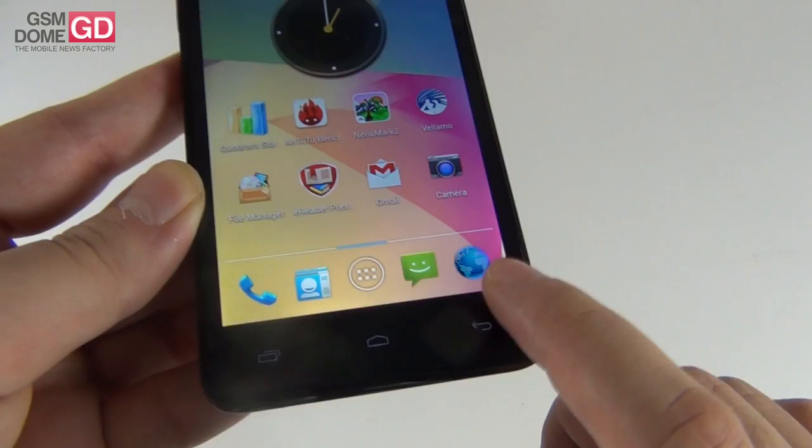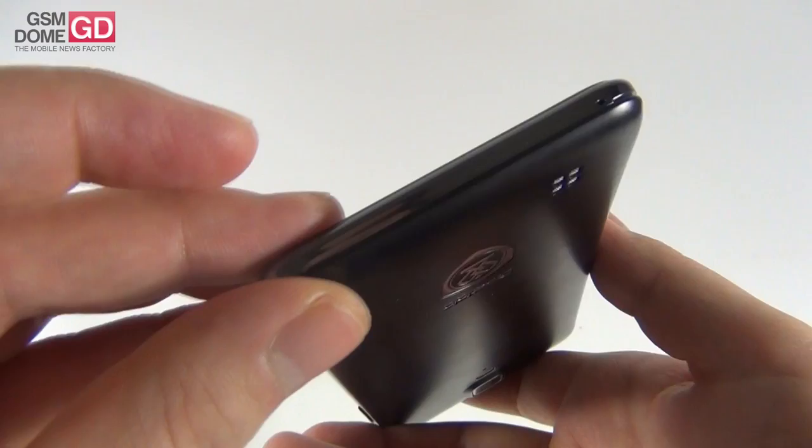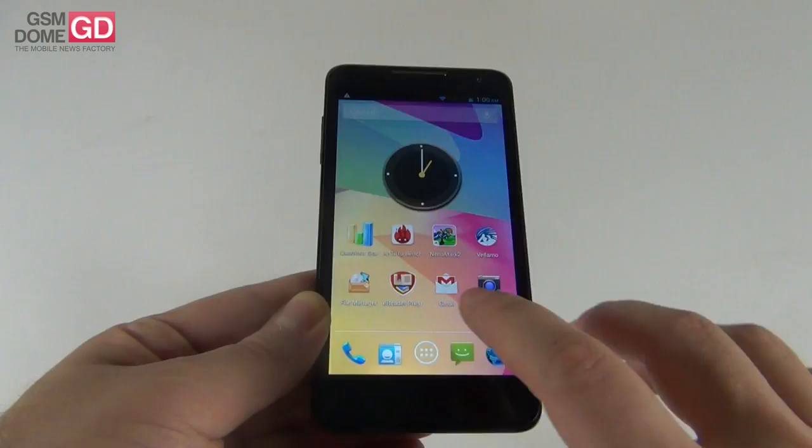This handset comes with a plastic case. It's an elegant black phone, and you'll be tempted to believe that this is a metal frame, a chromed frame around the phone. You can see its shine. It's actually probably plastic as well. So a plastic case, but an elegant design for the Prestigio Multiphone 5044, or we can call it the Multiphone 5044 Duo. Okay, now we're going to move on to the specs of this elegant handset.